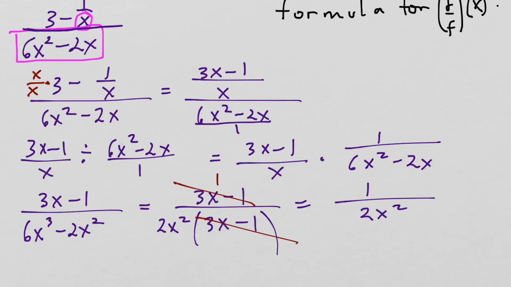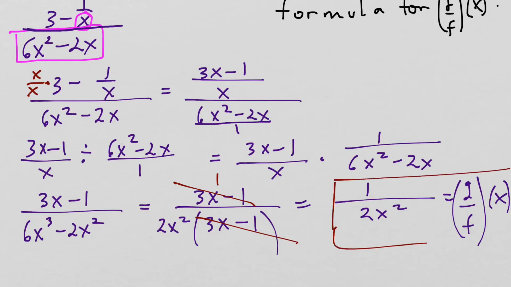That right there is your function. Let's write it. Your formula for the function, the quotient of g and f of x. All right, so this is your simplified result right here, and that would be correct. If you didn't simplify it all the way, you would lose some points on a test.